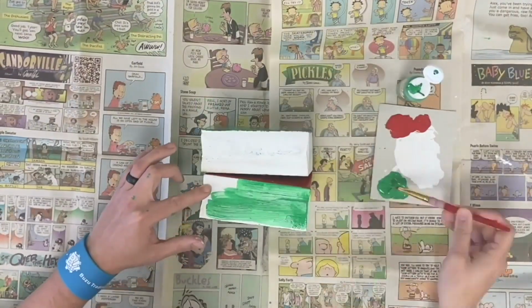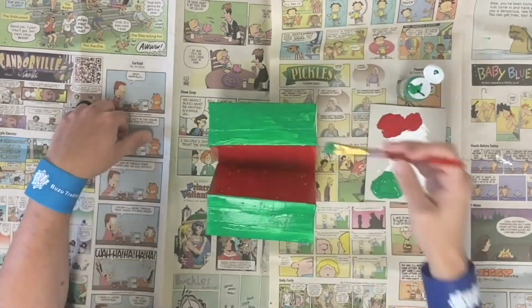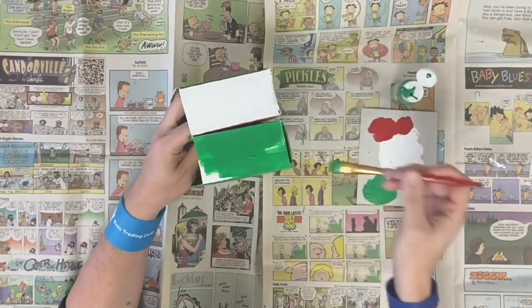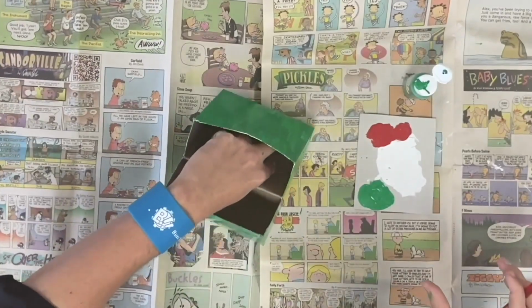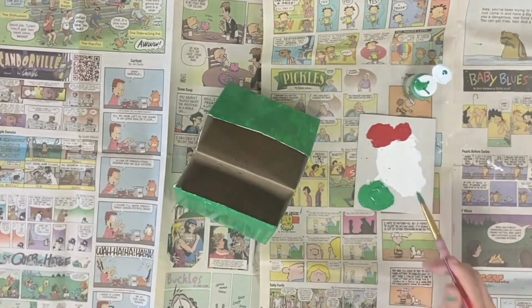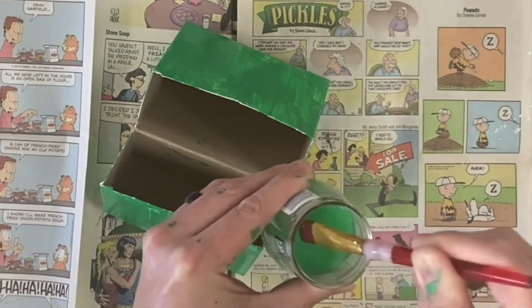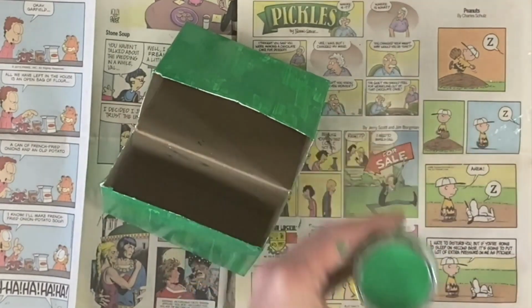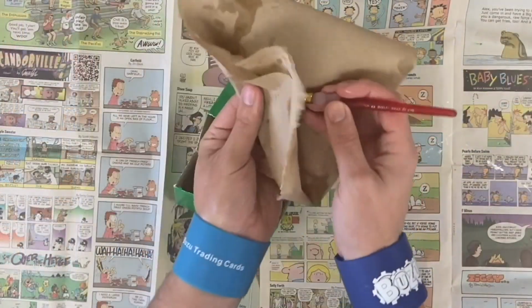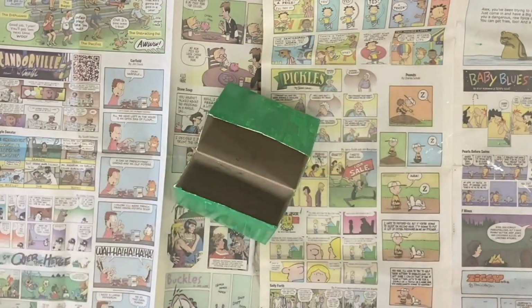Don't forget that fitting your thumb and fingers into the box to hold your puppet as you paint is a great way to get all of the sides at one time. Once you're done, place the painted box down onto your mess mat and carefully clean your paintbrush in the water. We've done this before. Drag your brush along the bottom of your container as you did previously, and once you're done, use a paper towel to dry off the bristles.